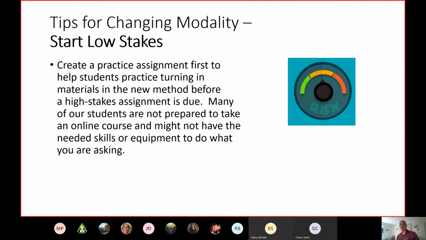If the first time they have to give a presentation online is for the final presentation where it's worth half the points of your class and the technology doesn't work, that's an issue. If they've had a chance to practice a couple of times and they're comfortable with the technology, then you can really assess the content that you want to get to when it's time. So think about what technology tools you're planning on using, and before you give it as a high stakes thing, give them a couple chances to do it low stakes.